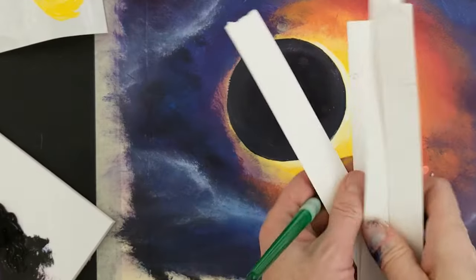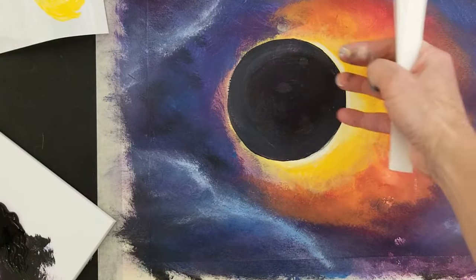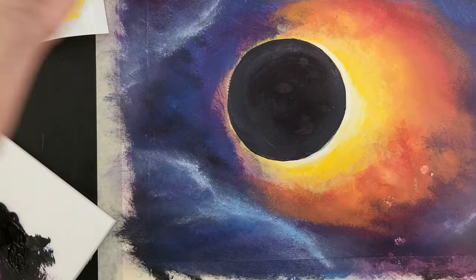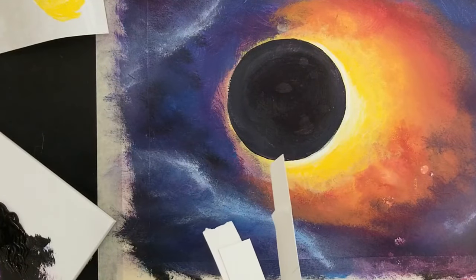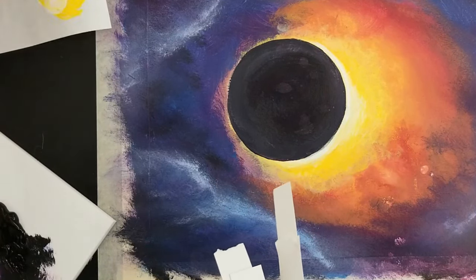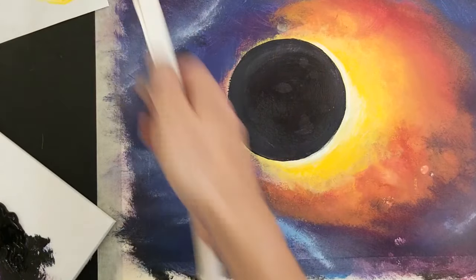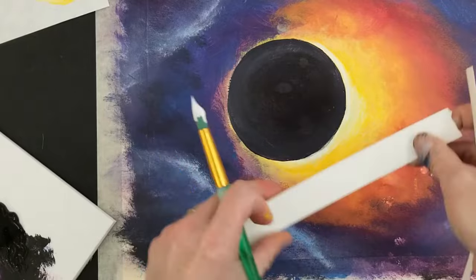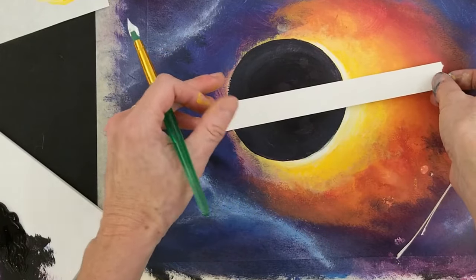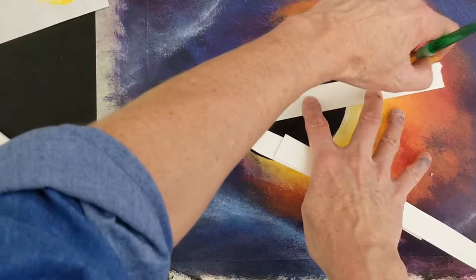I have some strips of paper and a clean brush, and now I'm going to put in these rays that kind of start from right here and come out in different directions. I'm using a little water with my paint. I'm using some white — you can mix a little yellow in it just so that it's not so stark white. You want a point on your brush. Where you have the biggest part of the crescent, you want a little bit of a ray to come out, and I'm just going to move along the edge of it.